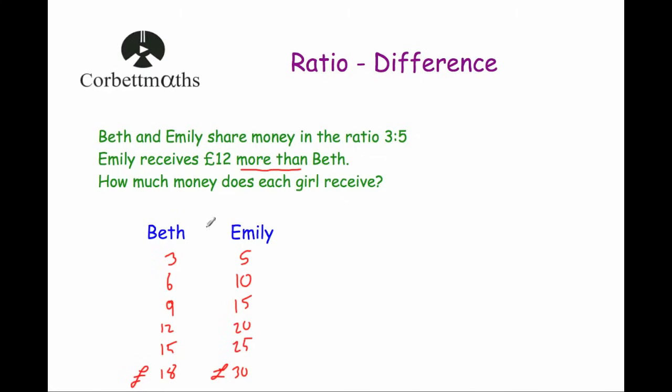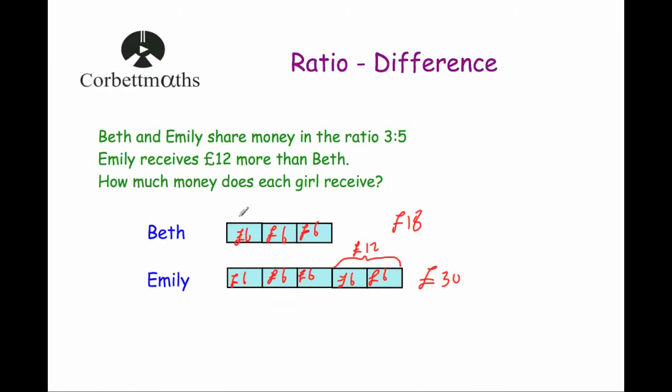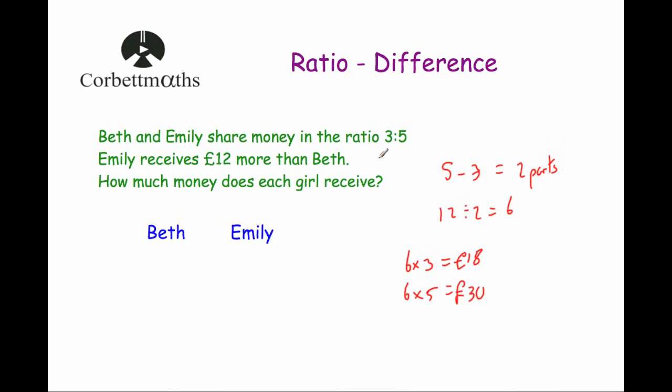One, list them. If in doubt, list them out. That's quite good, actually. Next is to draw the little rectangles and to work out what the difference is, and to work out the value of each rectangle that way. Or the other one is, rather than adding the values in the ratio if you're given the total, because it's the difference, you would take them away, divide the difference by that number, and then just times both numbers in the ratio by that. That's it.